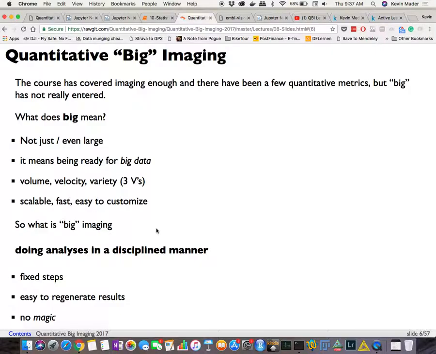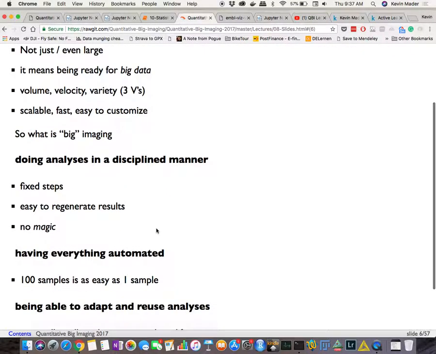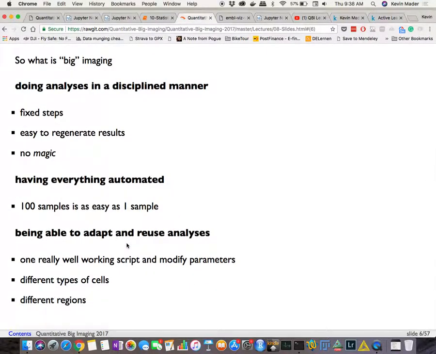We haven't really dealt with that much or any big data examples in this class. And so it's really about being ready for big data. And so being scalable, fast, easy to customize, and working in a disciplined manner. And so that's one of the things we'll really cover today, where you have fixed steps, easy to regenerate results, no magic, everything automated and easily adaptable.